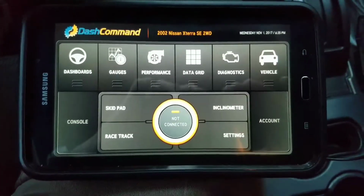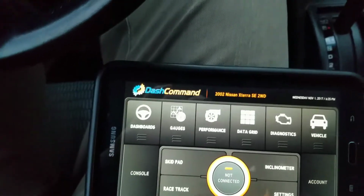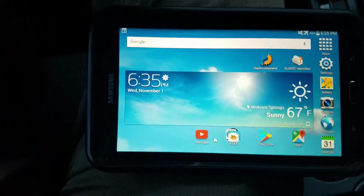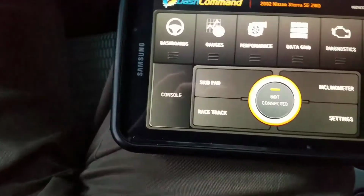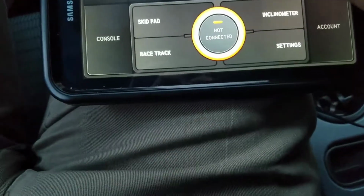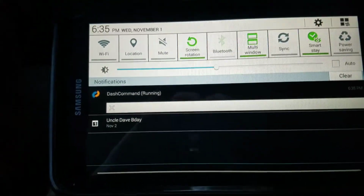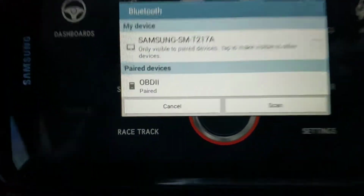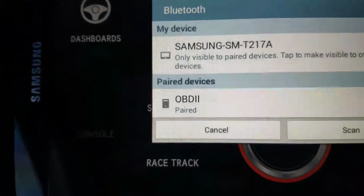You could download it from the Play Store, you're able to get it there on the Android market. So, anyways, just going into what it does. You just need to be sure that the Bluetooth, in this case right there, is enabled. Don't care so much about the wireless right now, but as you can see, I already had it paired, so it will come up just like that.